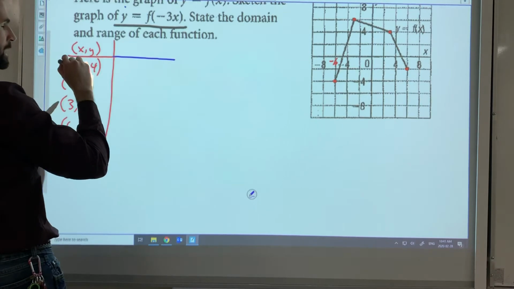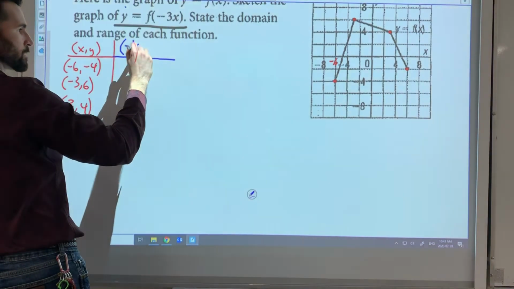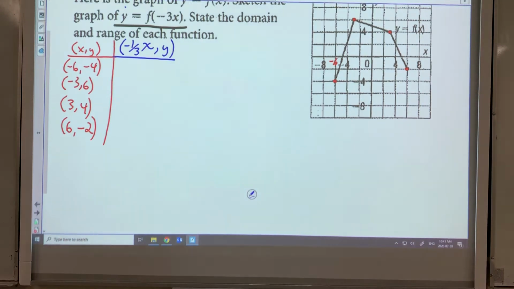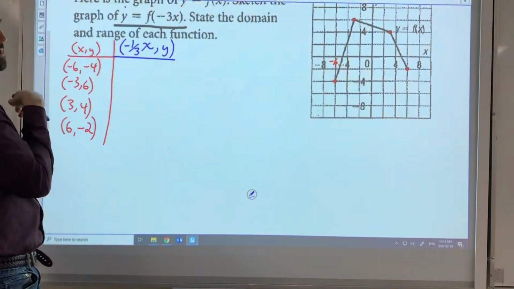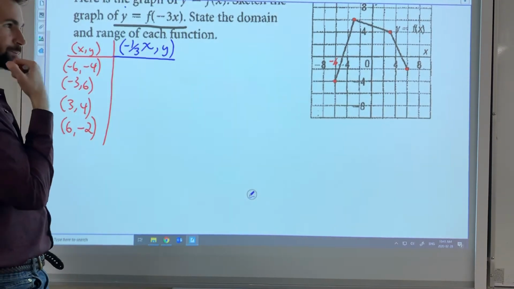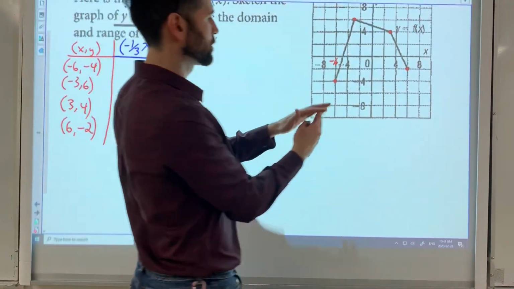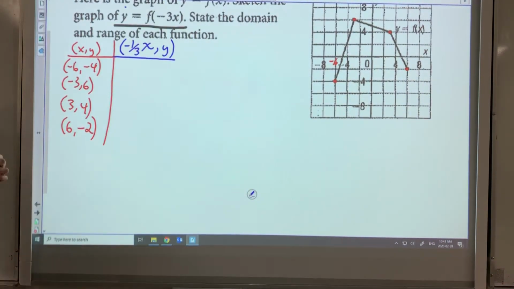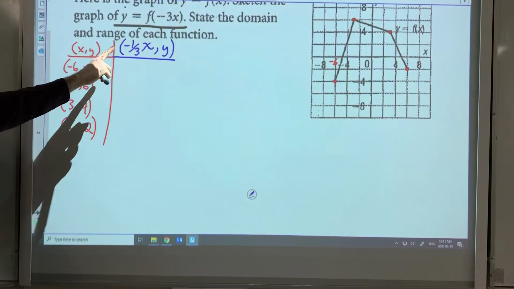So what's happening to that xy point? Well, we multiply the x values by -1/3. So we go -1/3 x, no change to the y value. So what are we expecting? Are we expecting a reflection? Yeah, a reflection, and then I guess we'll look at the graph and see, is that going to be a stretch or a compression? Yeah, you're taking your x values and you're making them happen in 1/3 of the space. So it'll be this way rather, but yeah, it's gonna reflect and it's gonna get tighter. So compression. Compression by a factor of 1/3 or 3.